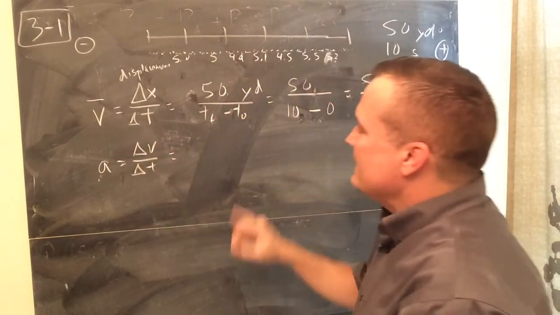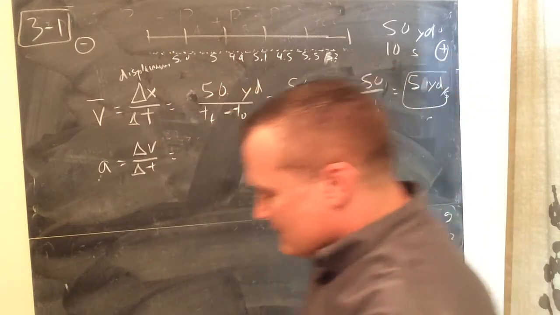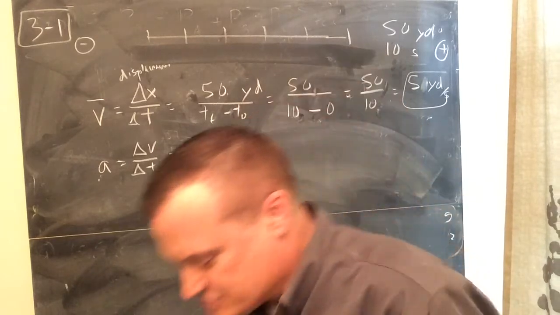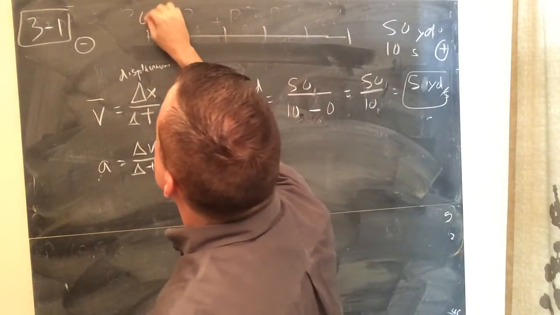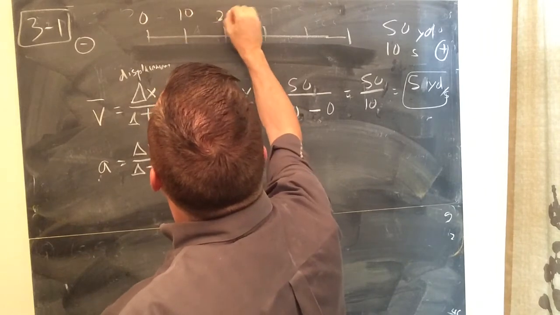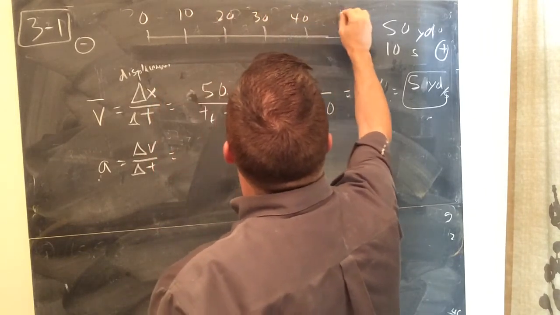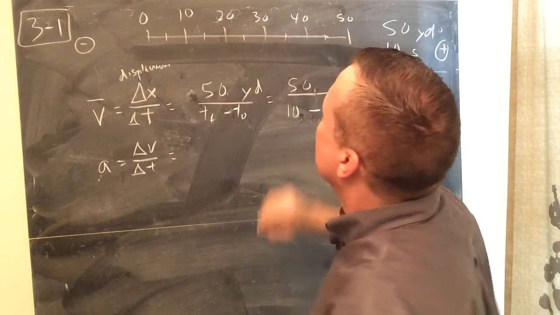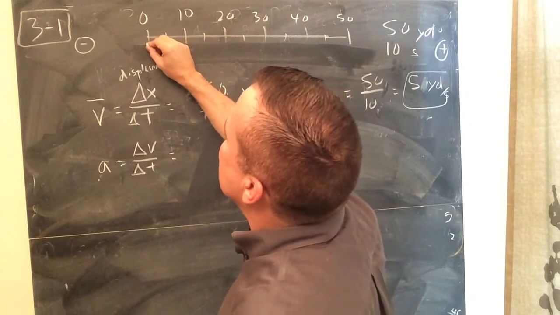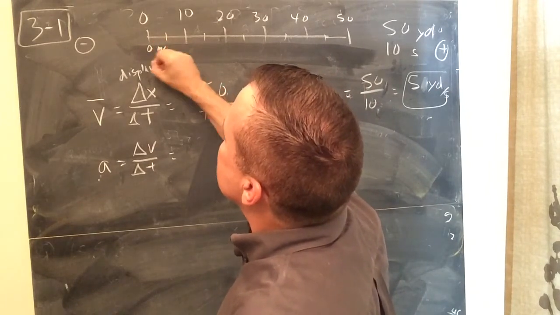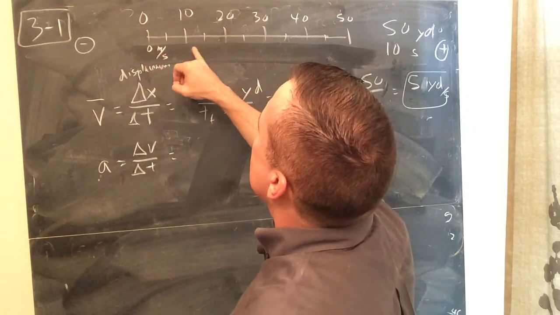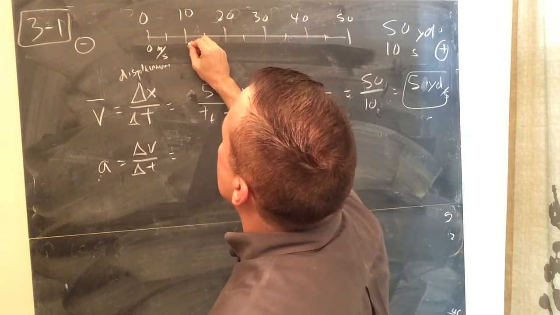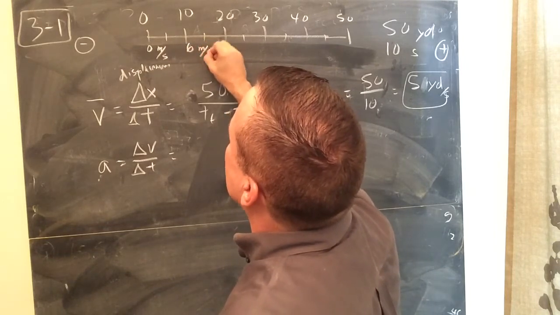So if your velocity, like for example, well, let me do this in a way. I'm going to do it kind of like it is on your worksheet. But here we're running. So here's a 0. Here's, I made it 10, 20, 30, 40, 50. Now, on the field, it's every 5 yards. So there'll be a 5 yard in between there as well. So let's just say, obviously, you're going 0 meters per second. What was your instant velocity at this? It was 0. At 10, let's just say that you were up to 6 meters per second there, okay?